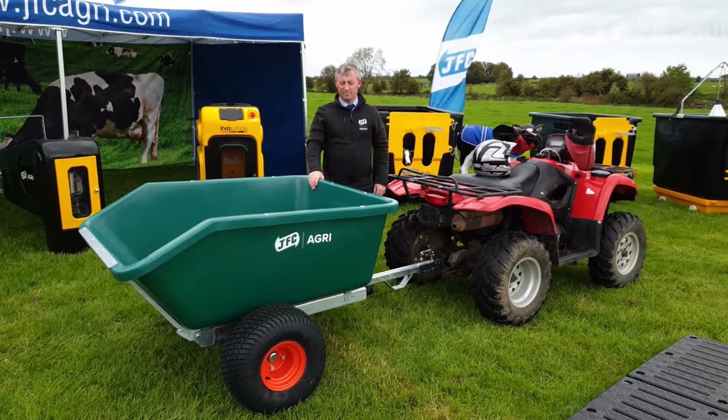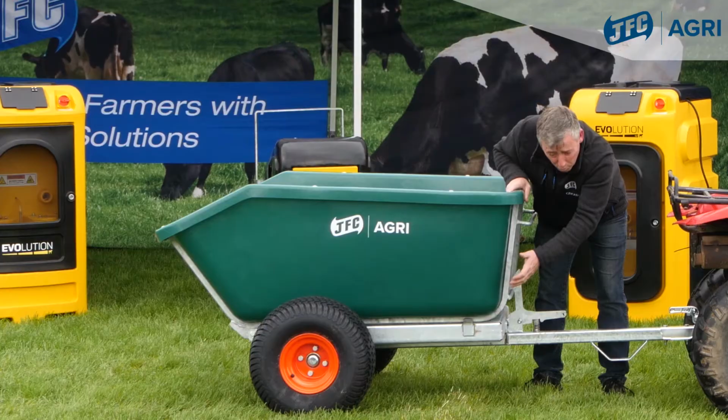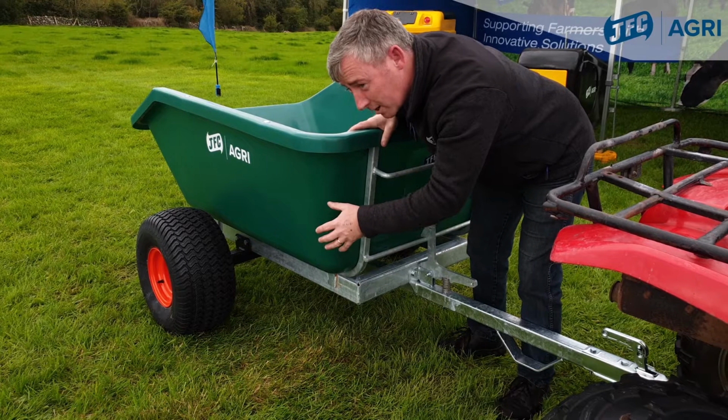Our hugely popular 500 litre tipping trailer. It comes with a fully galvanised steel body, 2 4-ply heavy duty off-road wheels. The centre of gravity of this trailer is very low due to the wheels being on the outside. This means that unlike other trailers in the market, it will not tip over easily.